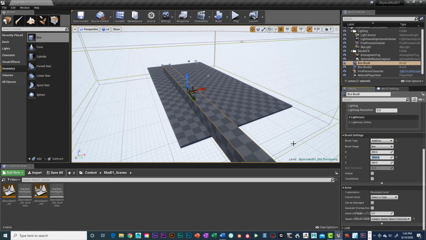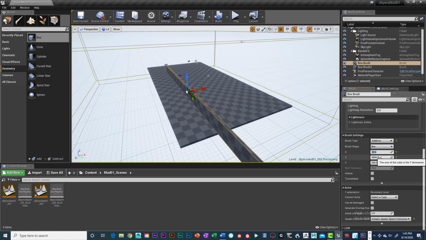And then we want the thickness to be 1 foot, so we are going to do 30 in the X. And for the height, what do we want? I think we want a 6-foot wall, so that is 182.88, so 183. So 183. Okay, here we go.